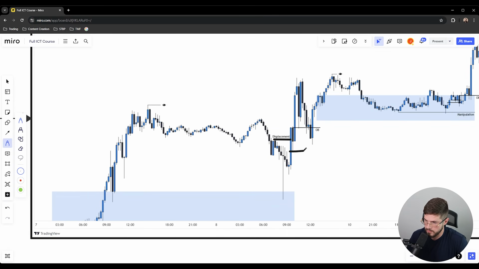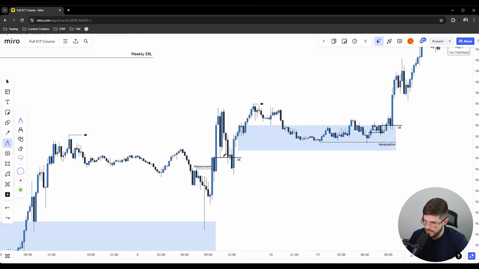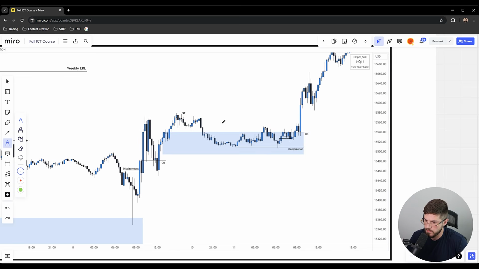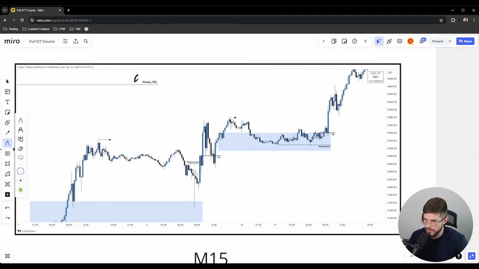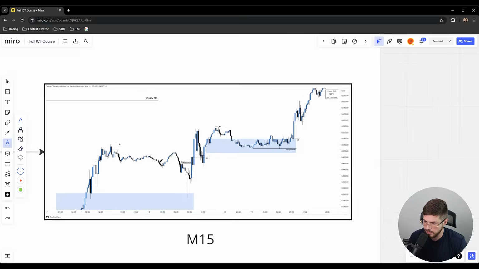Once we've created a displacement up, we've created a fair value gap, we've taken out structure. So at that time, as soon as this candle closes, as soon as we form that fair value gap, the market is bullish, and you can look for bullish levels such as order blocks or breaker blocks, which we have over here, to be respected. At that time, you can do the same thing on a 1 minute and look for an entry model and trade higher. Now this happens over and over and over again. Until that overall highest time frame target is met, you're going to see a lower time frame market maker model inside every single higher time frame level. That is how you have a clear daily bias.